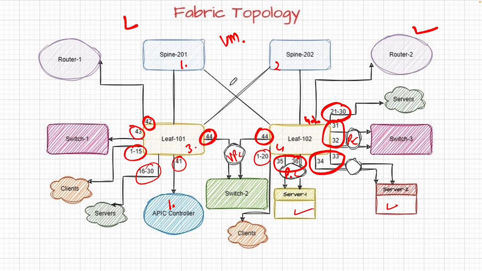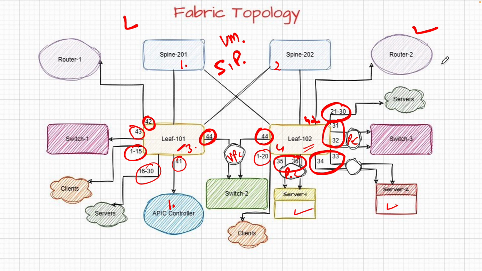In the next video we will be configuring switch profiles, wherein we'll include the switches which are participating, that is leaf 101 and 102, and similarly for VPC we'll have a profile which is common for both, that is, we'll have leaf 101 and 102 part of that switch profile. So let me list for you the main topics which we will be configuring. Remember, all of these will be lab based.